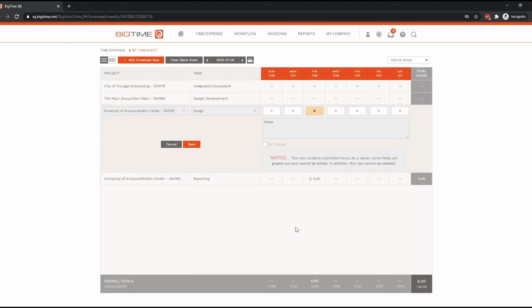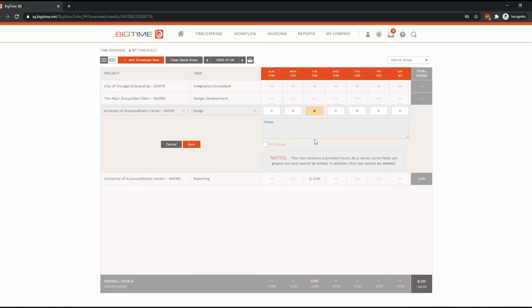I can go back and create a new line and add an hour, but once they submit that time, it is now in the hands of either the team lead or system administrator. They could reach out to you and say, hey, can you reject those? I need to make an edit, anything like that. But we do lock that timesheet down so that they can't go back and make changes, especially if you're invoicing, things like that.